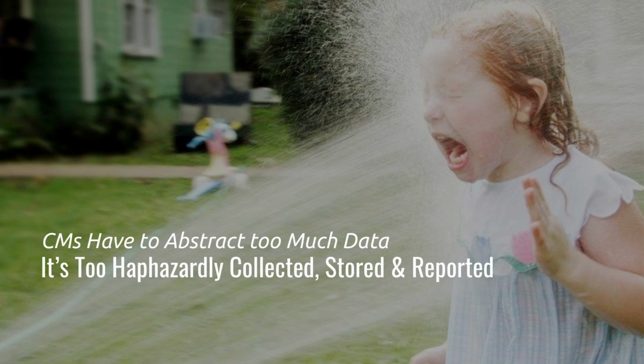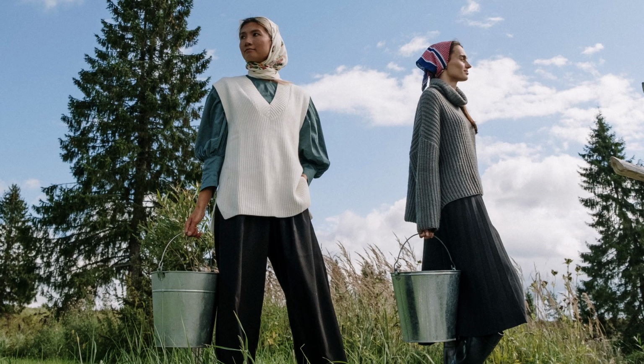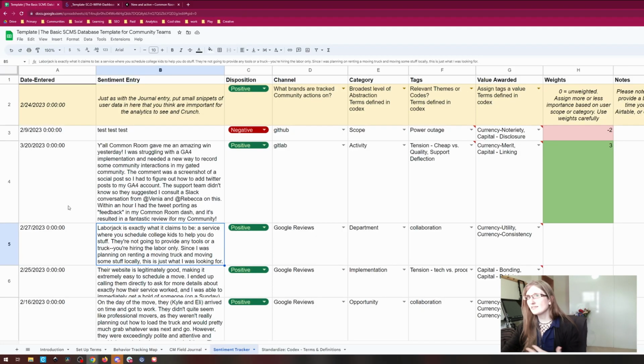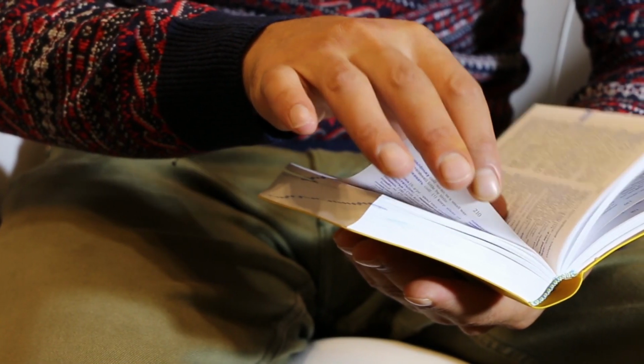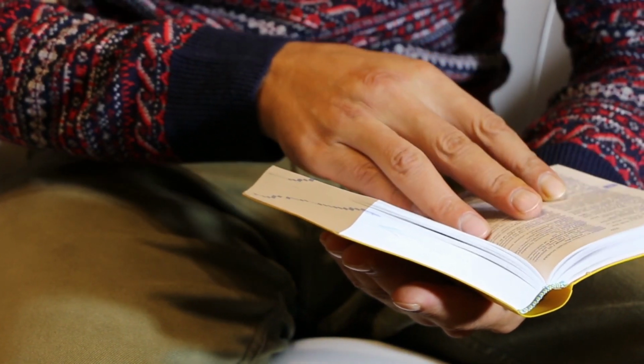Because your tags and your category systems have a hierarchical setup that allows you to very easily sort through them, you are now taking the giant fire hose that's coming into your brain and sorting all of that water into individual buckets that talk about specific things that you think are highly relevant to your work. What this does as you start to track your sentiment and build your field journal is it gives you a lexicon or a codex for you to start talking about your community.